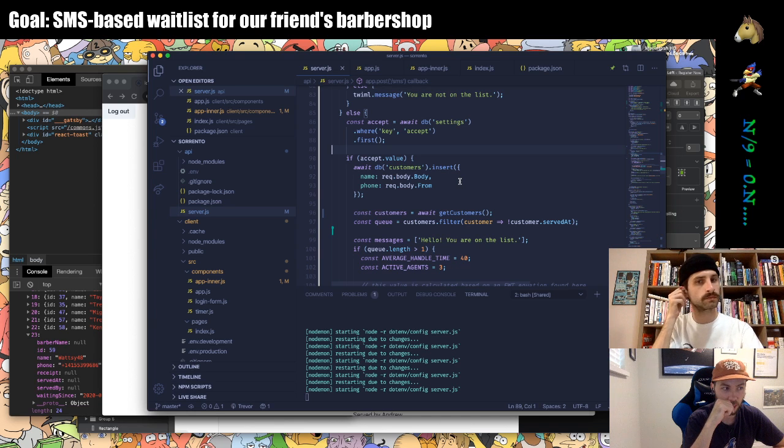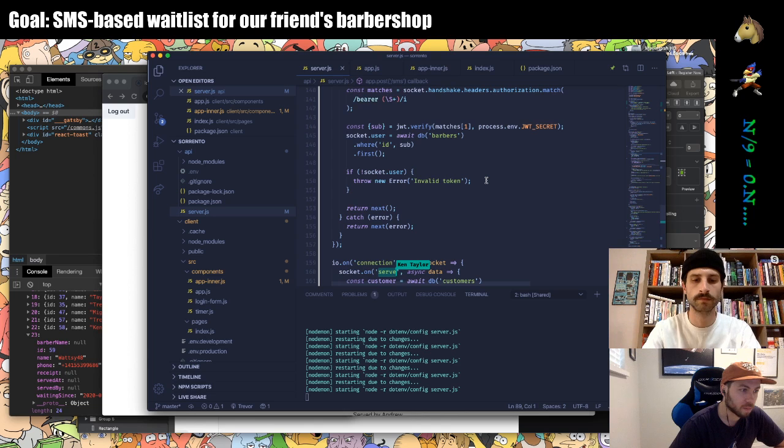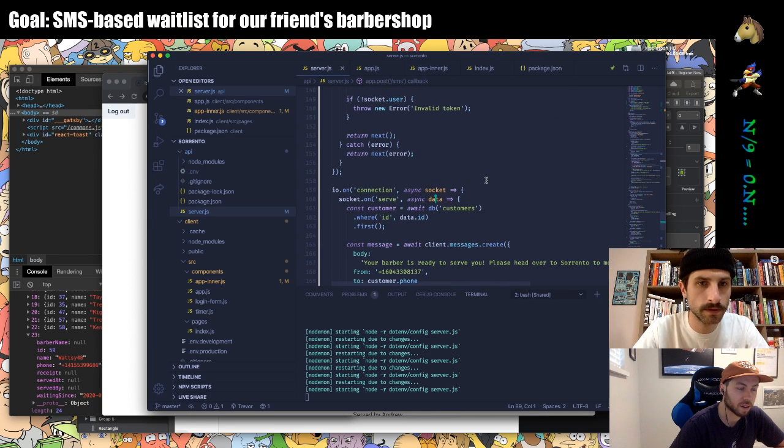So all of this will take place in the serve event that we have set up. In there, let's read this function again and remember what we were doing.